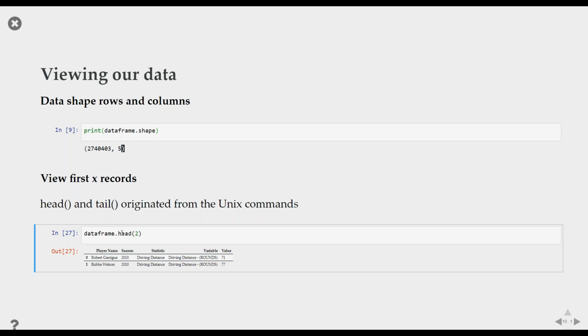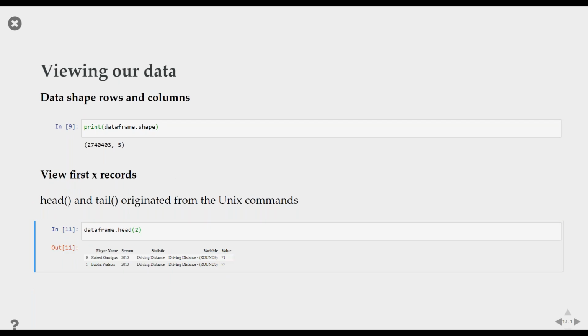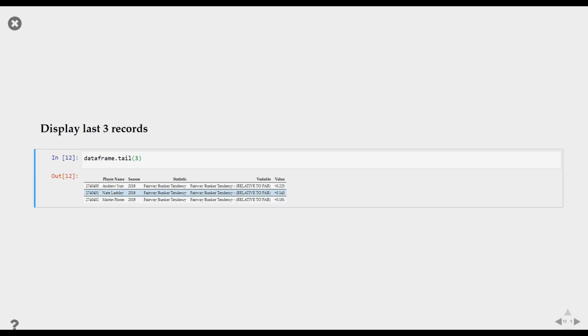In the instance of head, I can tell it head n, so head 2 returns the first 2 records. I can do head 7, and it will return the first 7 records in my data frame. I can also use the tail function, where I can ask for the last 3 or last 9 records, just returning the last ones based on the index.